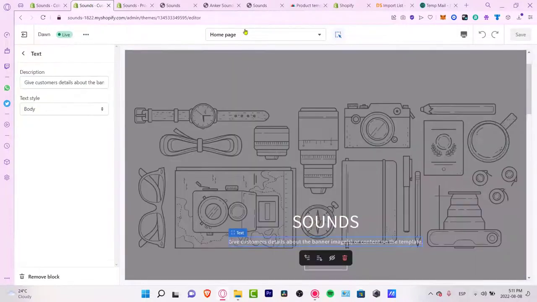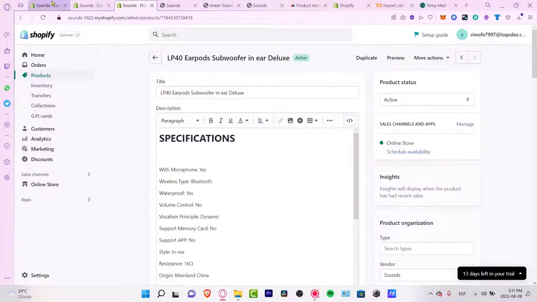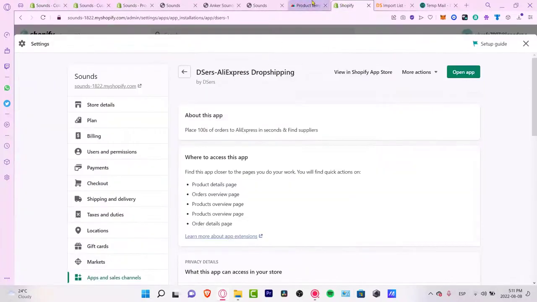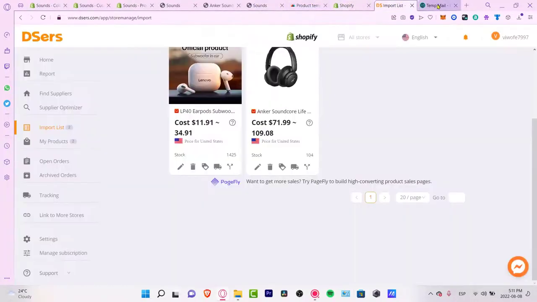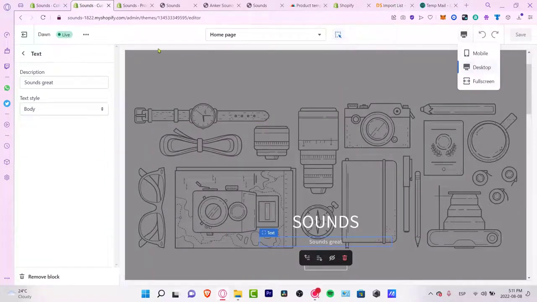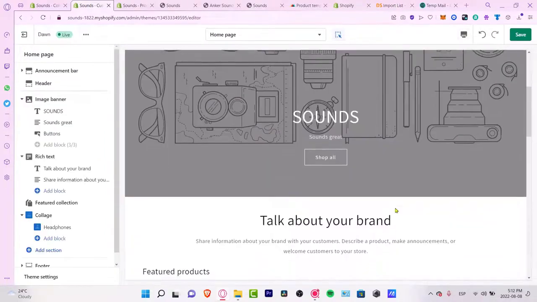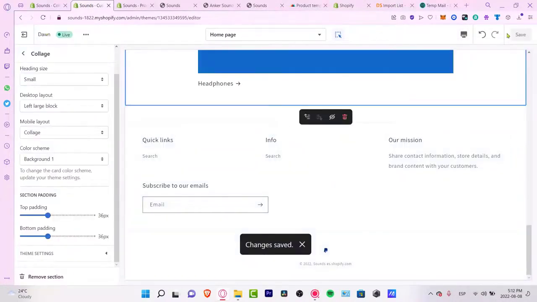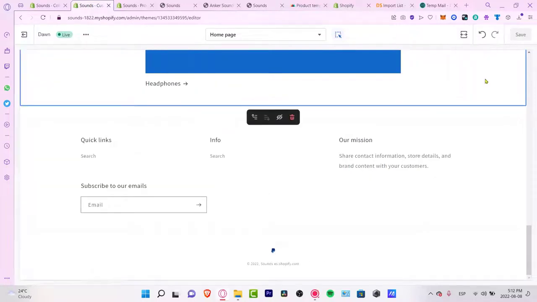So in here, you just need to paste the option that you select in here. Let's say, for example, I want to look back from the import list. So now what I want to do is to go back into my account. And it's looking pretty good actually. So I'm going to click into the full screen section.